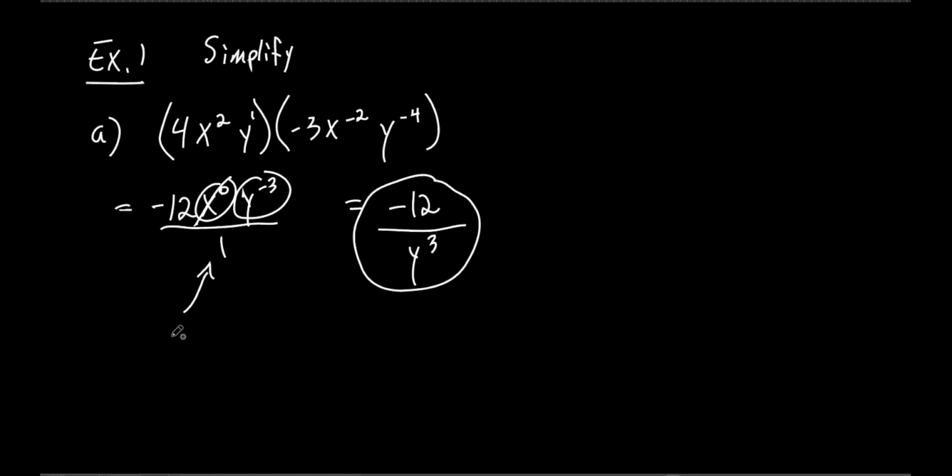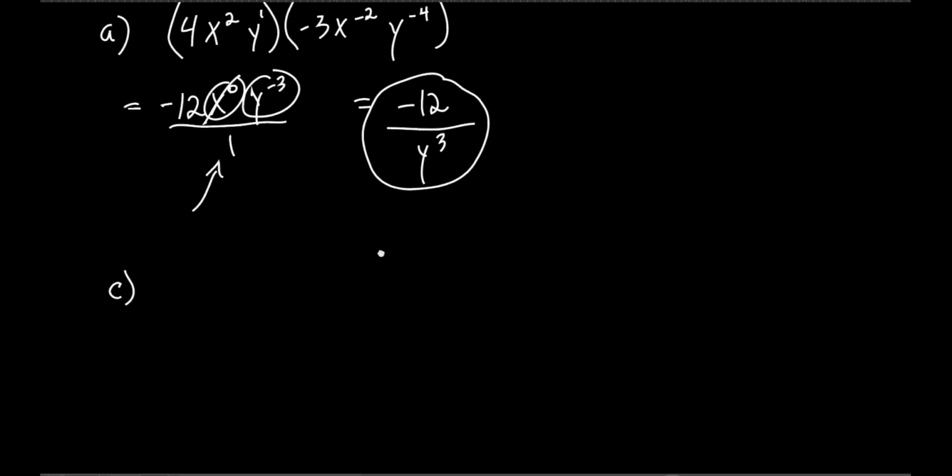Let's do one more. Let's do C. And you can always look at B and D on your own. But I need to get a little further today. So let's go negative 2, A, C to the 4th over 5b cubed. 5b cubed. Oops, that's a weird looking 3. There we go. And all that is squared.